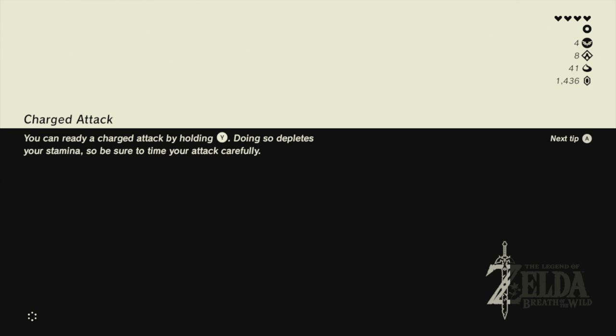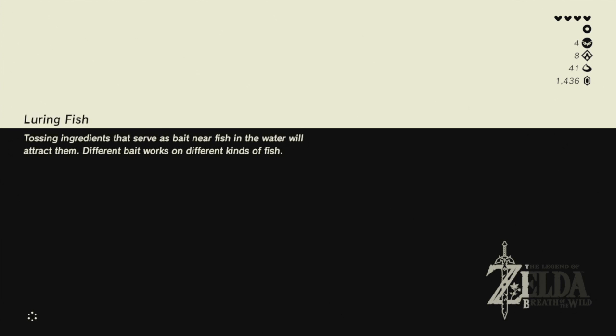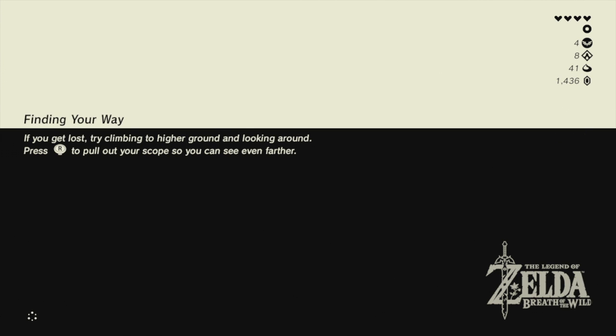And now we learn about charge attacks. Luring fish. Tossing ingredients that serve as bait near fish in the water will attract them. Different baits work differently on different fish.